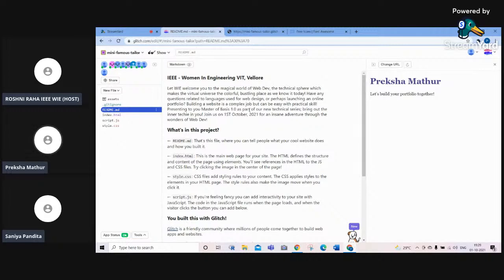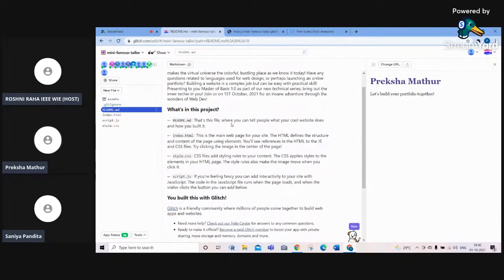Just a reminder again, keep your image ready because we'll be using it for the portfolio. Along with that, your Instagram or LinkedIn profile link as well. All right. And if you don't have an image, it doesn't really matter. You can just download any random image from the internet and just keep it with you. Awesome. I can see a lot of done-dones. Great. That's awesome. So you already know about IEEE Women in Engineering.